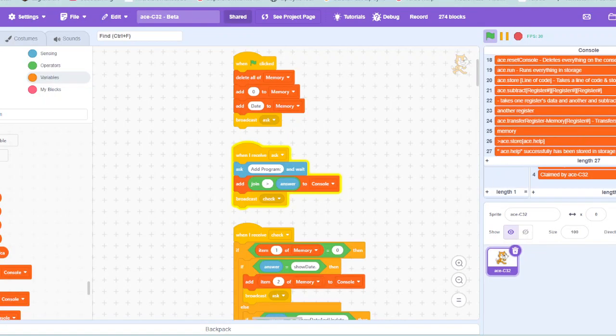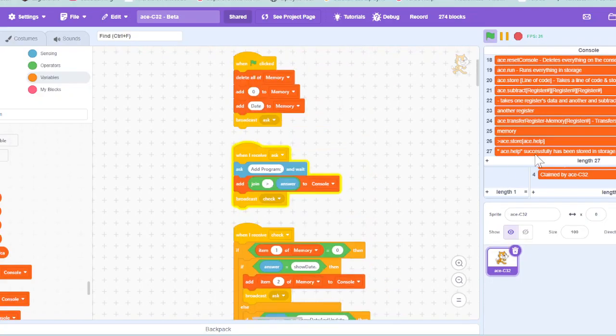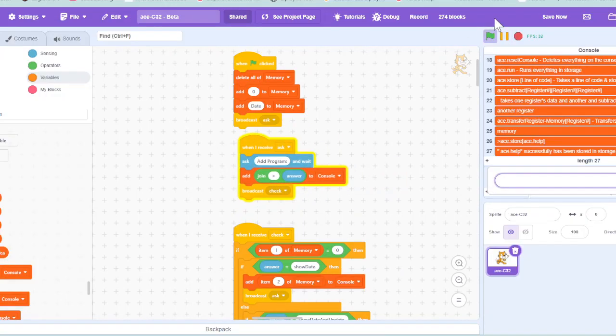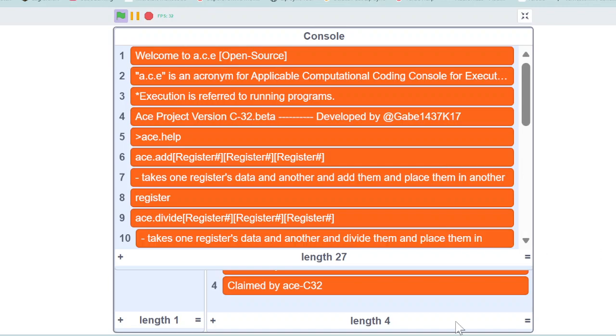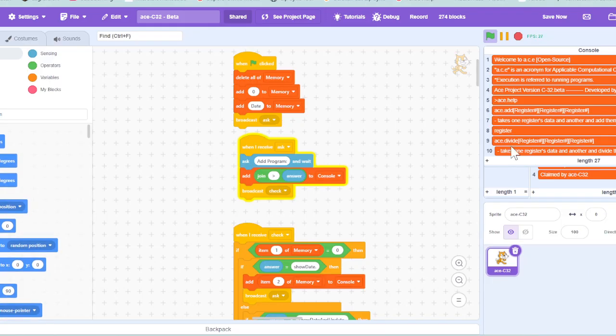Right now, I will show you what ace.exit looks like. I have to reset this because it kind of stopped everything. Oh my gosh. Is it still there?